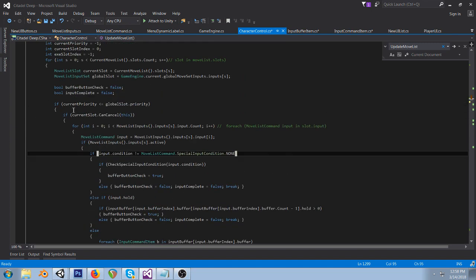So anyway, we go through our whole move list. So move list.inputs here, or current move list.slot, that's what I call them. We check that priority or not. If it's less than, then we don't care. We won't check it. See if we can cancel. Certain moves have special cancel states, like being able to jump or not.